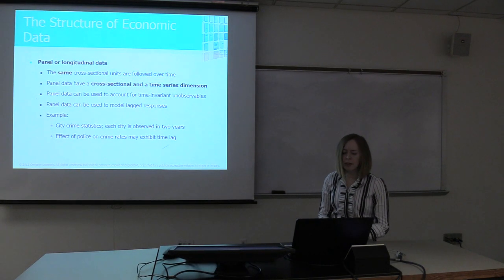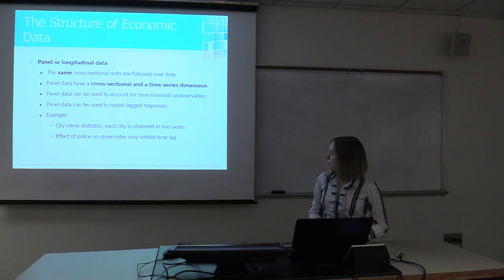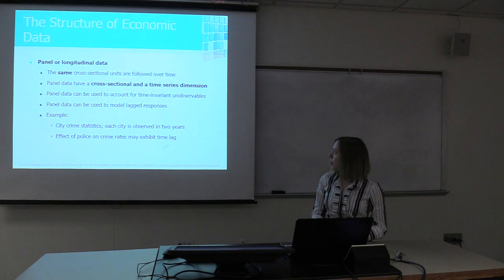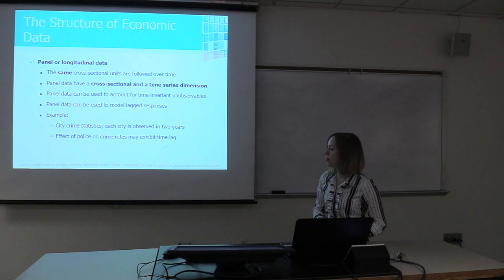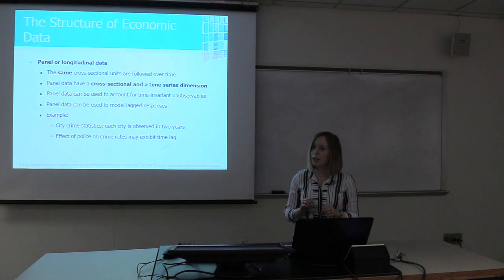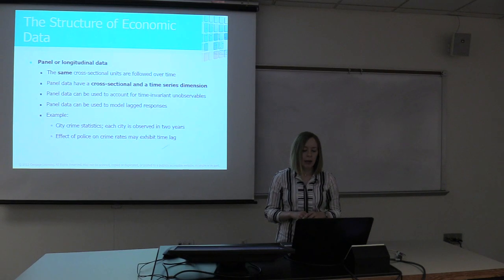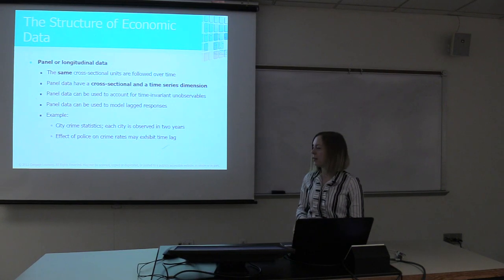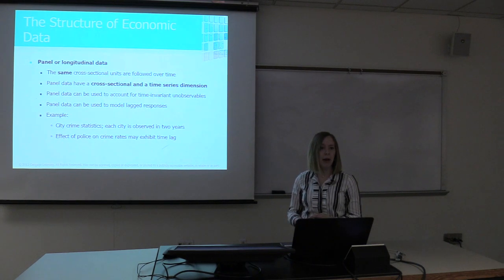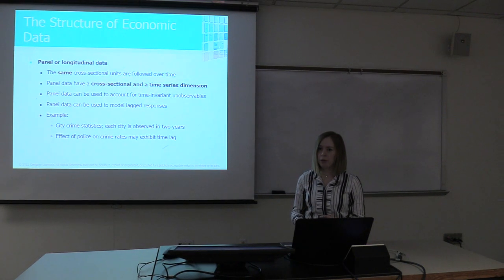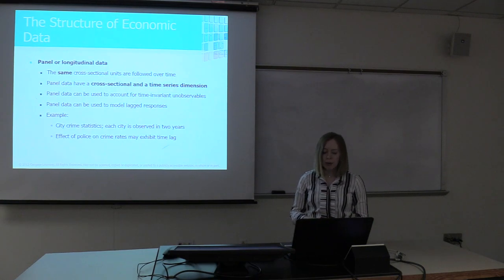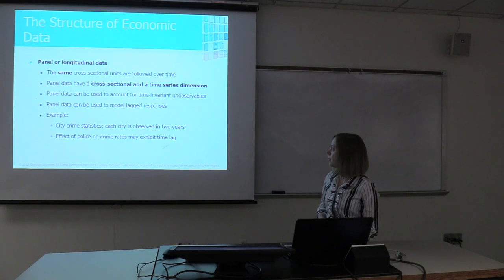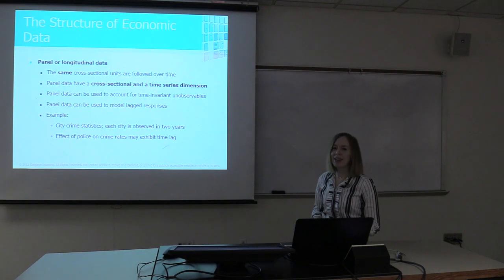Some advantages of panel data is that you can account for time invariant unobservables. So unobservables are like those things included in U in the error term. And having 2 time points allows you to sort of control for that, the things that don't change over time. So that's very useful. And then also it can be used for lagged responses. These are exactly what it sounds like.